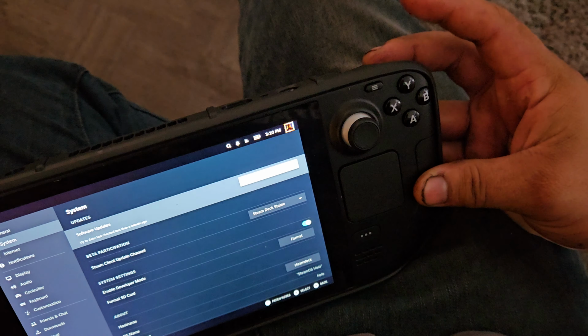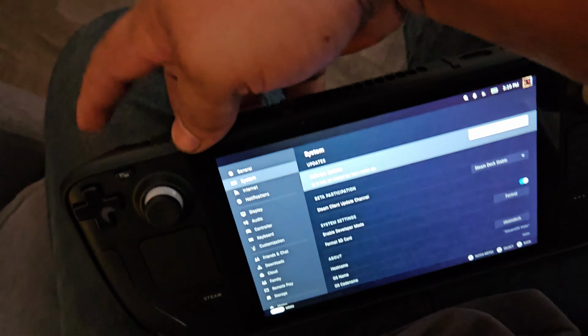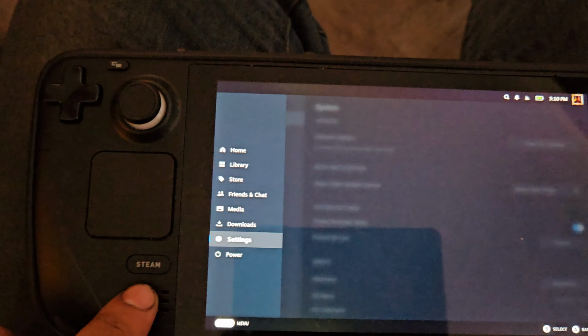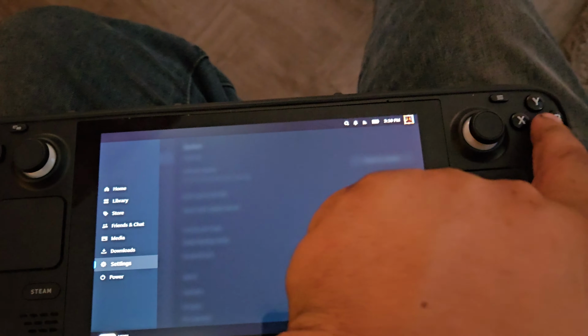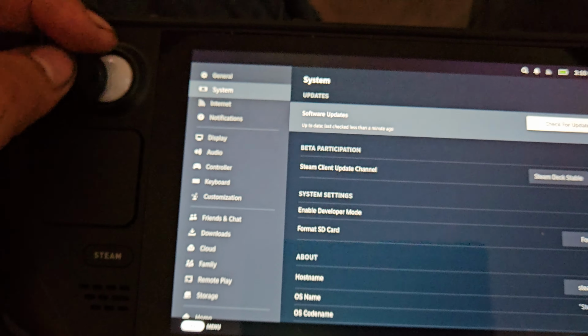This one doesn't work. This one does work. Same thing with this side. Front one doesn't work. The one in the back does work. And so it's almost like the Steam button is hooked up to it. Because this doesn't work either.